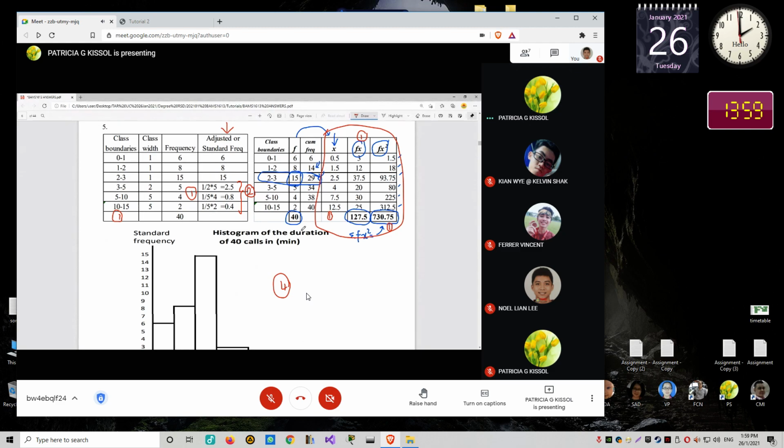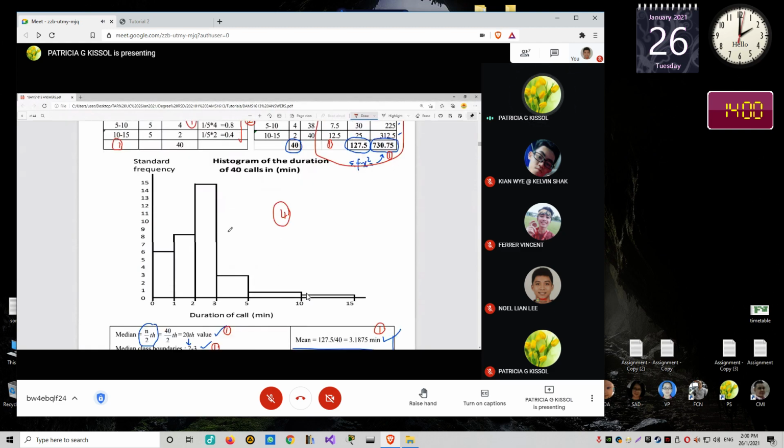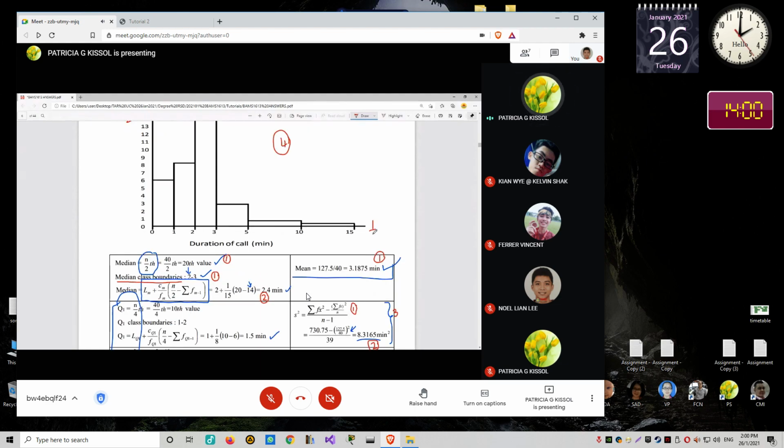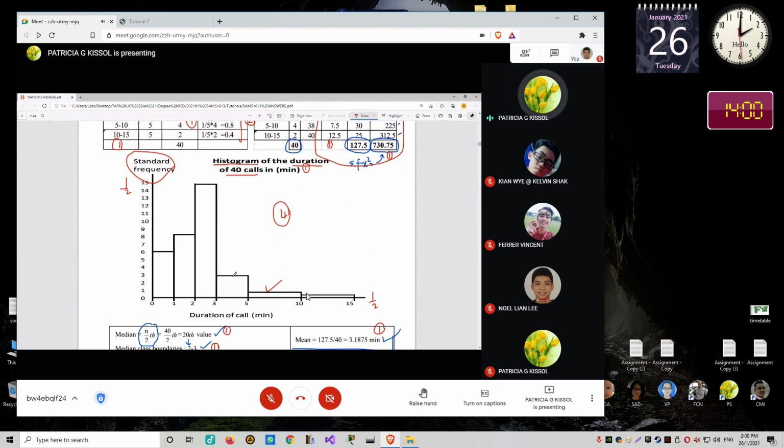Now the 4 marks for the histogram, it's normally 1 mark here, the title. The 1 mark comes from you must have written the correct term histogram and the correct variable. That's what is being checked. And you must label, that will give you half a mark. Here also you must label, that would give you half a mark. And then of course the correct bars with the correct height, everything must be correct. That would give you the 2 marks, yeah? 2 marks from the 4 marks.